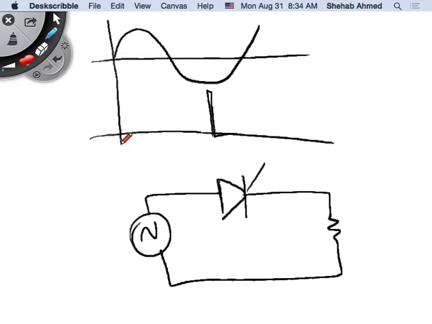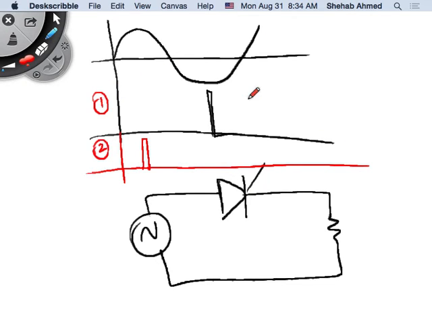And what if, so this is case 1, case 2, I put this pulse right here. What would my output voltage waveform for case 1 look like and for case 2 look like? This is an AC waveform, right? This is an input waveform. After you give this gate pulse, it's going to look like a diode, right? So if I put a diode here after this gate, before the gate pulse, what does it look like?